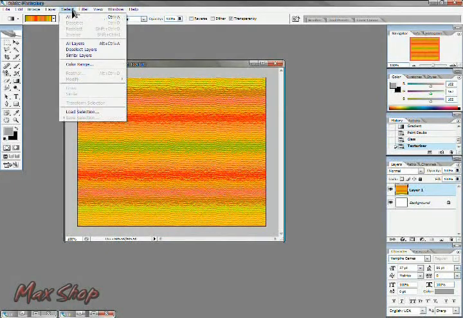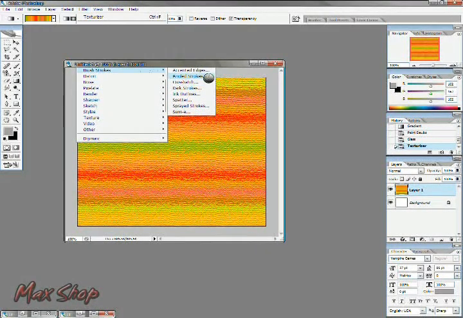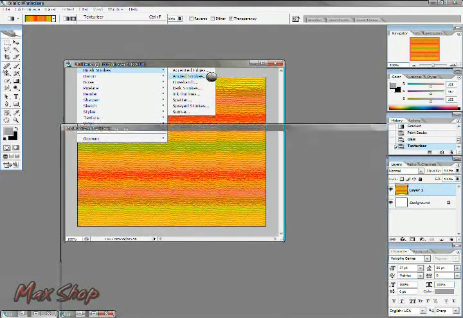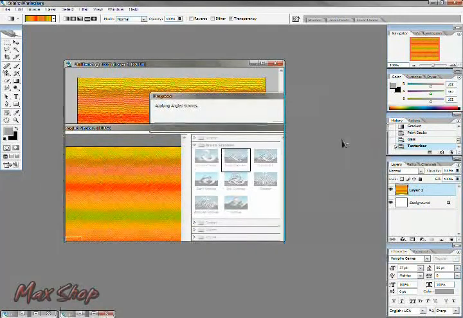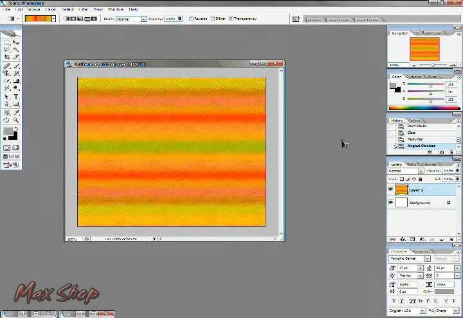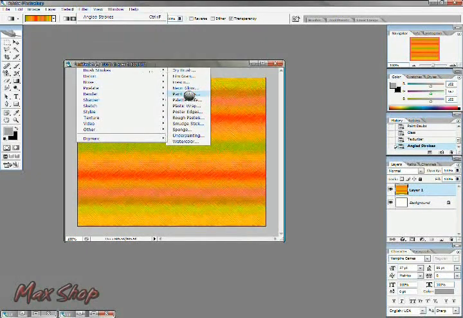Then we're going to go to brush strokes. You can use the angled strokes. This makes it take form, looking kind of like it was painted. The last two effects are going to make it look even more like it was painted. I'm going to use the paint daubs one more time.